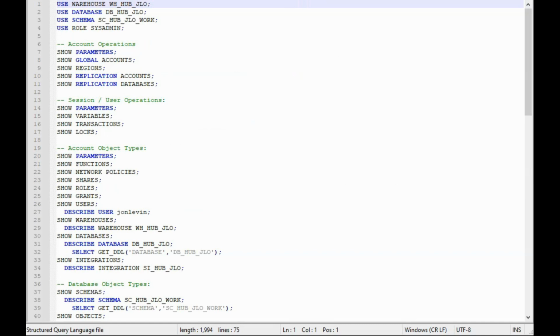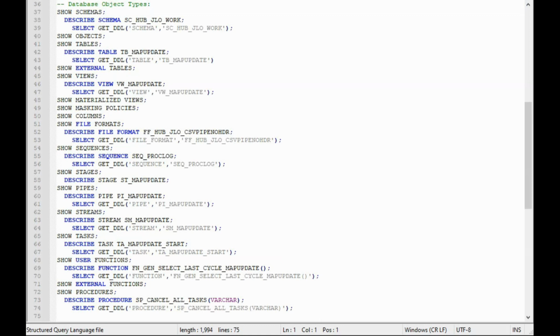The only other Snowflake objects remaining to be seen in this system are the stored procedures, and we'll be going over those later. But before we end the section, I wanted to display some of the information available using the Snowflake show, describe, and get DDL queries. Extensive object state, descriptions, and creation scripts are available with these queries. We'll be using some of these in the upcoming demos.